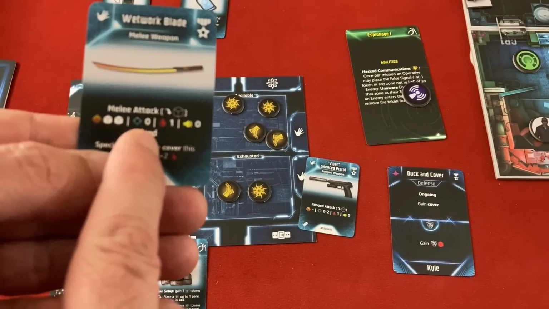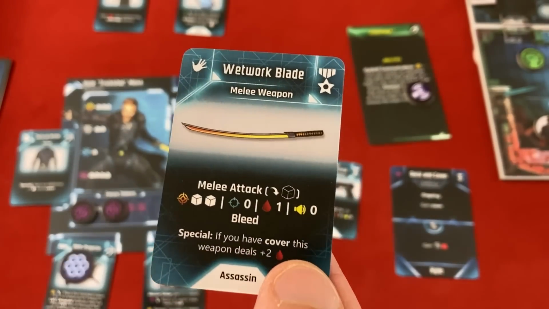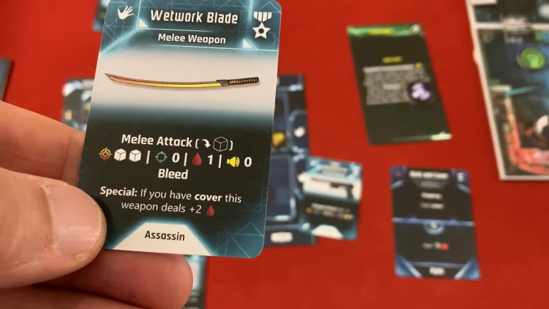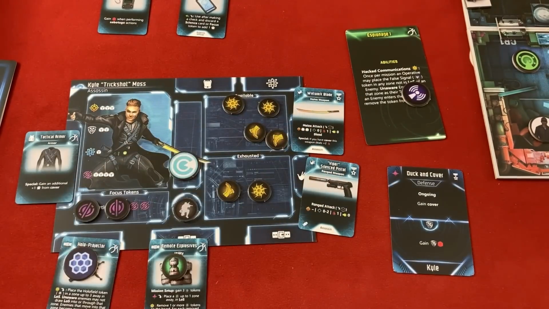0 range, so I have to be in a space, which I am. 1 damage to start, but we know it's going to be 3 from that, which is enough. And it makes no sound. That's for those sound checks, so some weapons will alert people that are farther away. It also imparts the condition bleed, which means at the end of the unit's activation, they take 2 damage. Guess what? That's too late. They've already sounded the alarm before they bleed to death, so that's not going to help you in stealth situations.